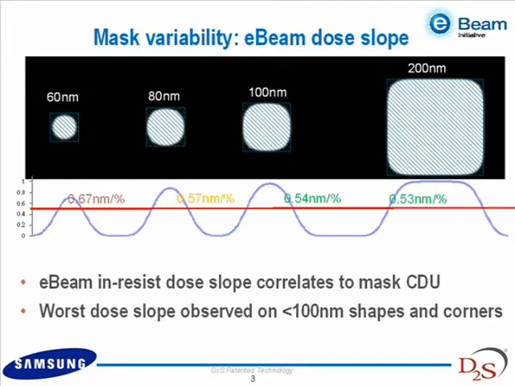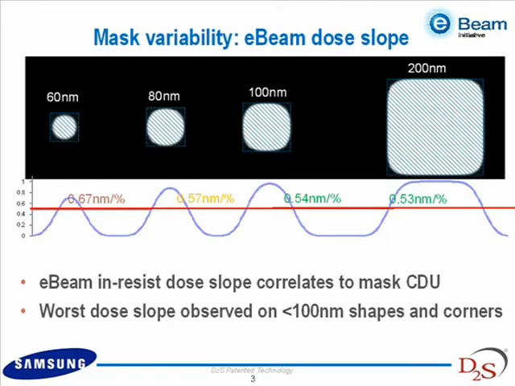Let me illustrate it with an example. If you look at these rectangular features on the masks, the energy deposited into the mask resist profile is changing dramatically depending on the size of the rectangle or a square. So if you look at the collection of the squares described on the slide, you will see that from the smallest to the largest, the slope or the sensitivity of the mask to all sorts of common variations due to the processing changes dramatically. It changes by about 30 to 40%.